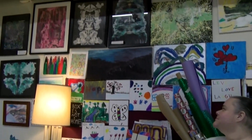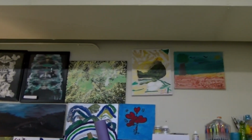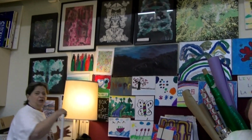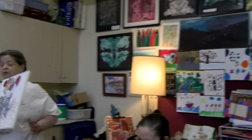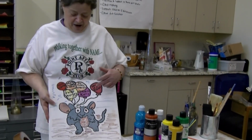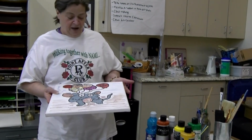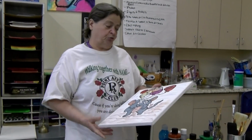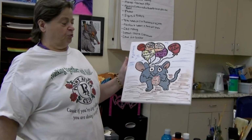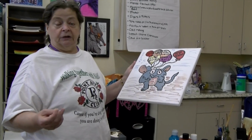So here's some more of the art that members have made for all sorts of stuff, but a lot of these were displayed in the Mental Health Awareness Art Gallery. There's more to the side of you as well. This one here is good because we're doing housing, and I put rent control, fair housing, and tenants' rights. Having a house is a right. So it's just a little cartoon to make them aware that people are still in need of housing.